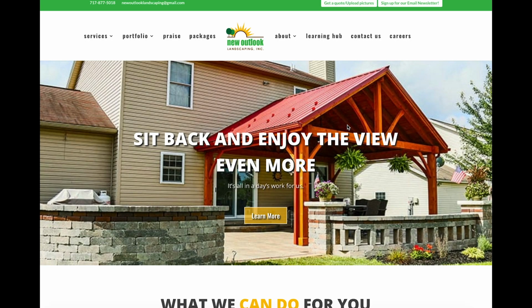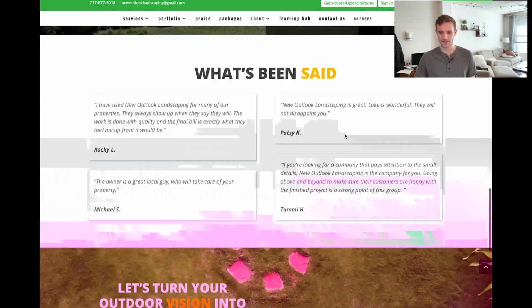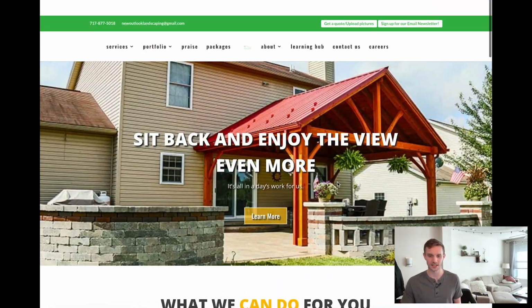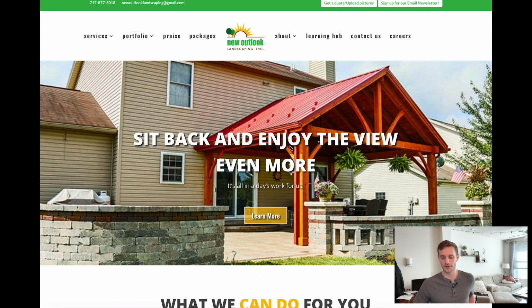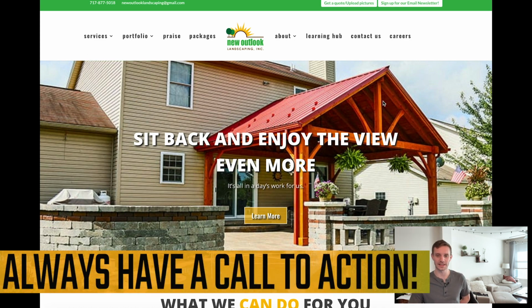The website, just an initial gut reaction from it. It's cool. I'm okay with it. It's relatively clean. Obviously it looks like he's a landscaper. So the first thing that I would say is there's no real call to action per se, right? What you want is those buttons on your website that will say, okay, great, this is exactly what we want you to do in the grand scheme of things.